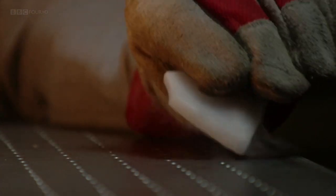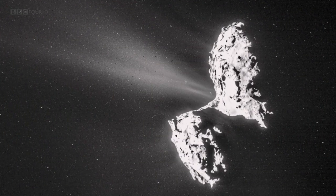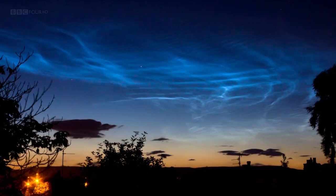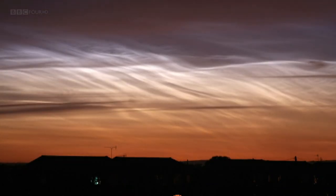With Philae safely deployed, Rosetta continues to fly around the comet, returning spectacular images and unprecedented science. In this programme, we'll catch up with Rosetta's project scientist Matt Taylor. He'll reveal how the comet is changing as it hurtles towards the Sun. We'll learn about the lander Philae's remarkable reawakening. Cometary expert Alan Fitzsimmons deciphers some of the stunning images from the mission. And Pete Lawrence reveals comet-related highlights in the night sky.